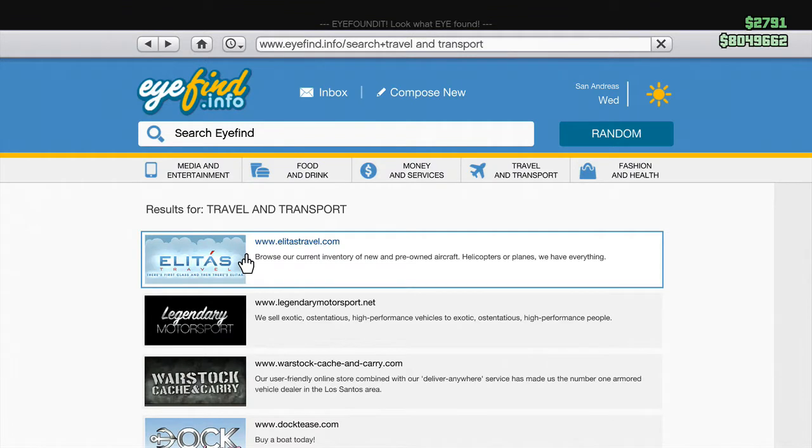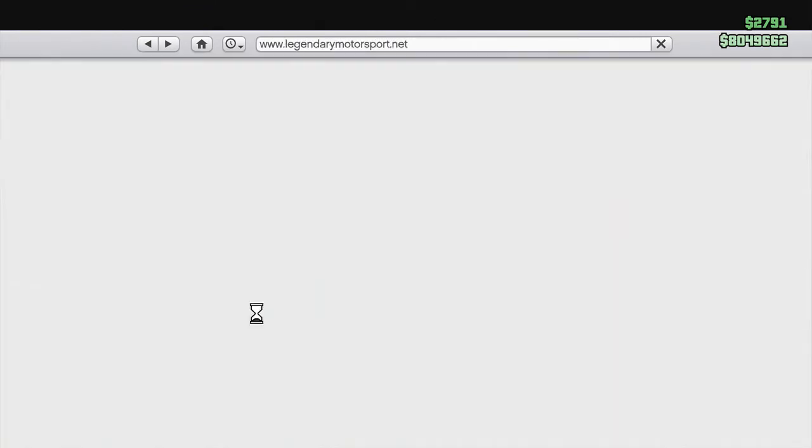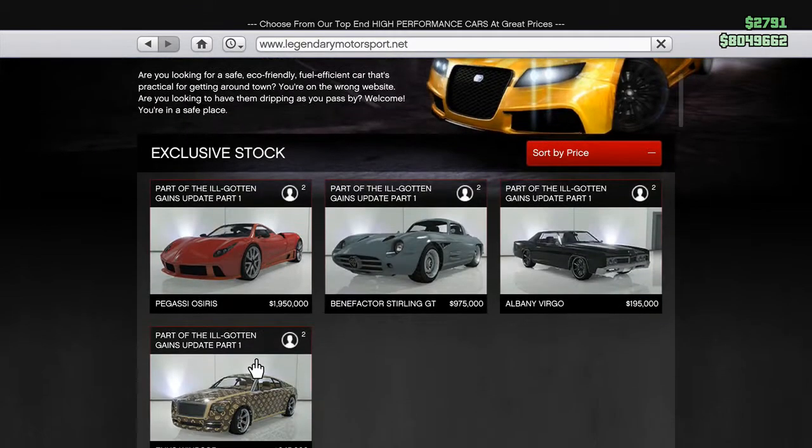Which kind of makes sense, considering this is the Ill-Gotten Gains update, guys. This is supposed to be rich stuff. Dude, that's why they only added airplanes and stuff to Legendary Motorsport. So, here we go. These four cars at the top.